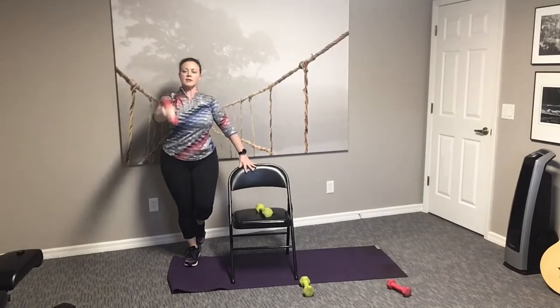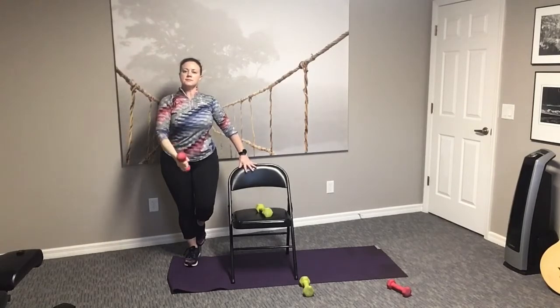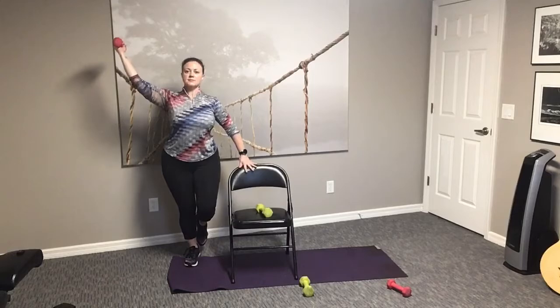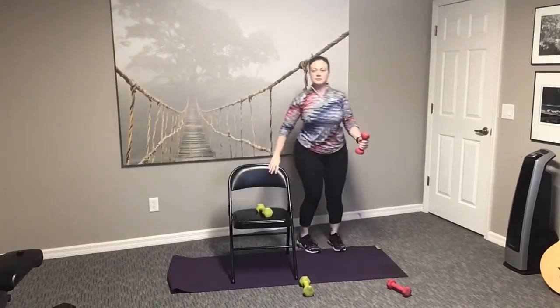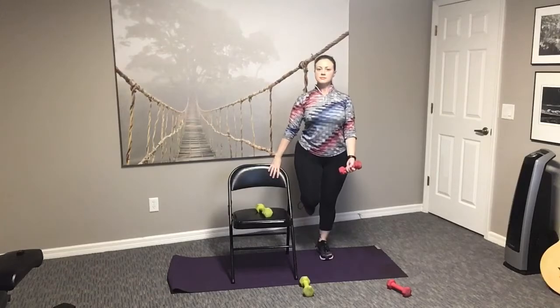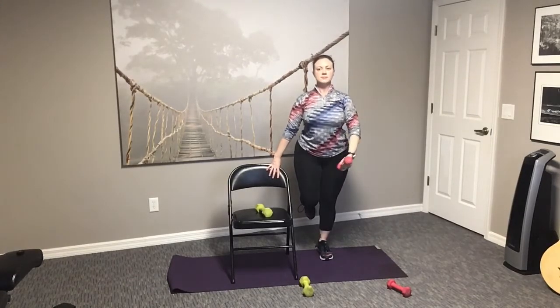When you're on one leg, it really helps you to avoid the swinging. Again, use that chair if you need it for balance, especially with this one. Let's take it to the other side. Same exercise, coming up in that V-type motion.